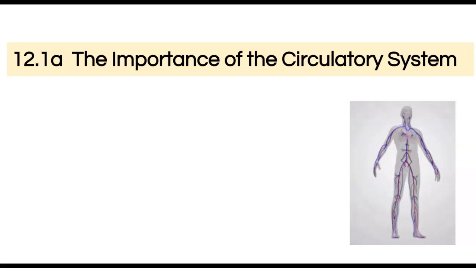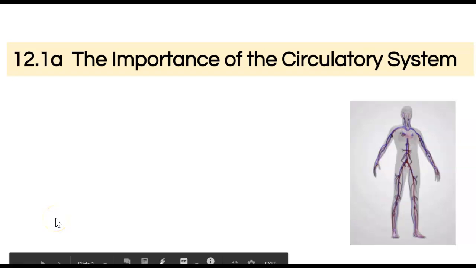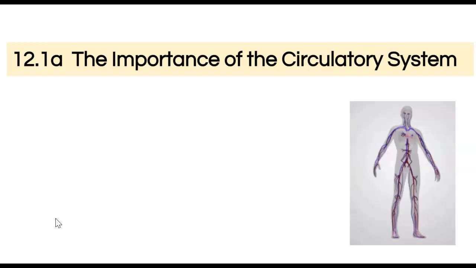So in this lesson, we're going to talk about the importance of the circulatory system. This is the third system this year that we've spoken about. And so as always, we want to talk about, well, what is the significance of this system? What is its primary function along with its structure? So let's think about that.